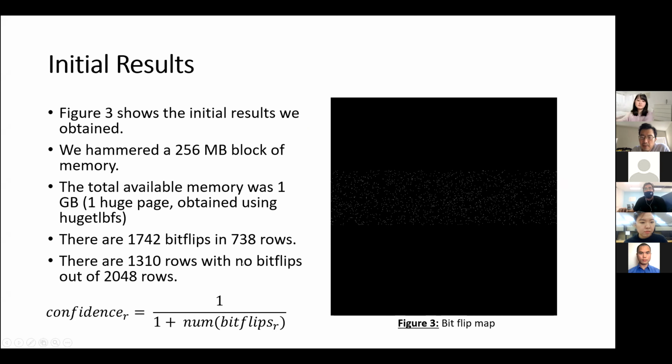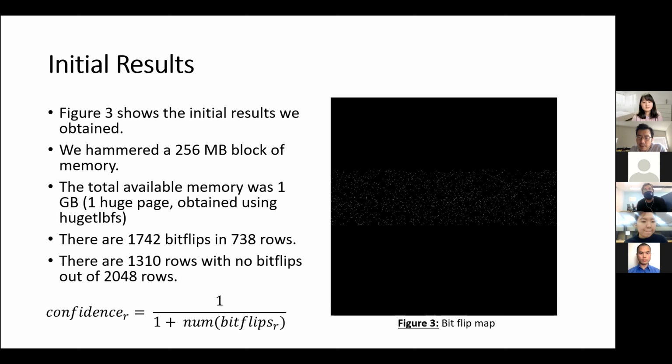Okay, can I ask a question? Yes. Number one, when you do this experiment, you are putting aggressor rows on every single place, so you can actually see which rows are more vulnerable to this kind of attack, or do you only place aggressor rows in certain locations? No, we put aggressor rows everywhere in that 256 MB block. Okay.